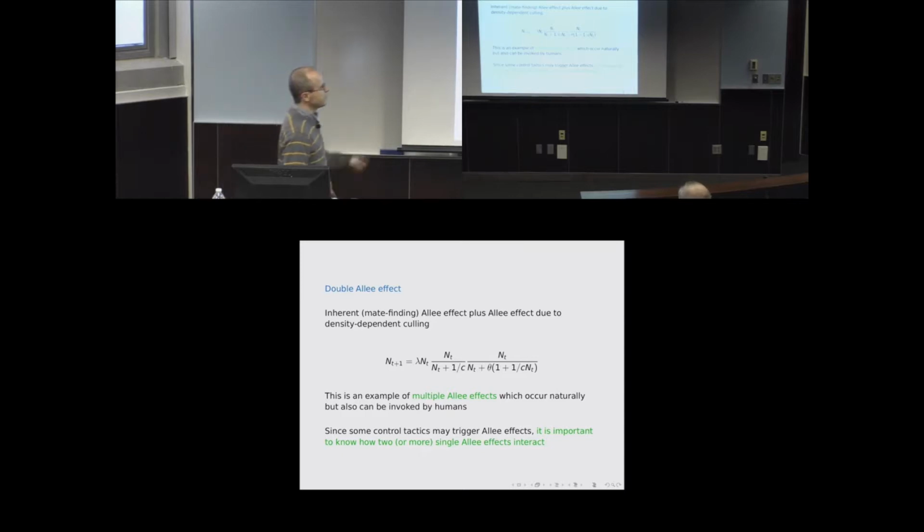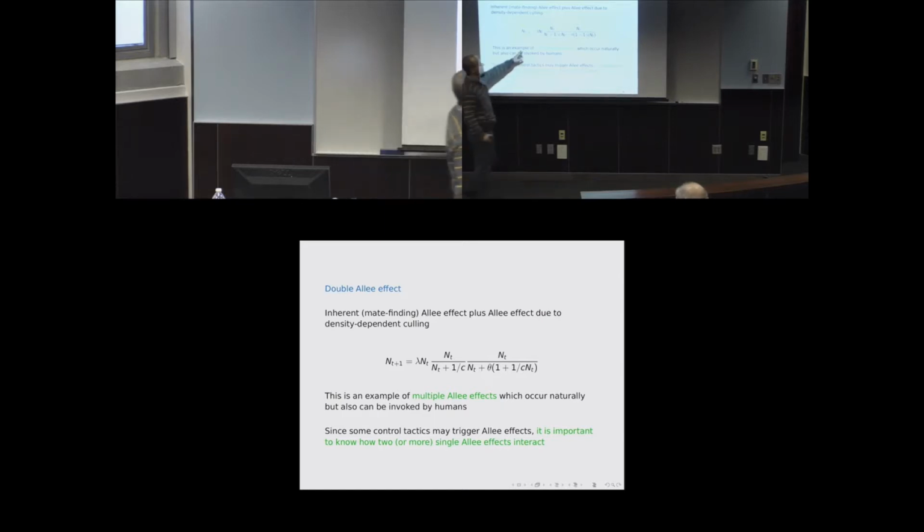Then you have something like a double Allee effect, because you have two positive density dependence relationships in your model, and you get something which is more complicated, at least when we write it. But as you expect, it's much more effective, because when you combine two positive density dependence mechanisms, then you get something stronger than each of them. So the question is now whether it is effective to combine these two.